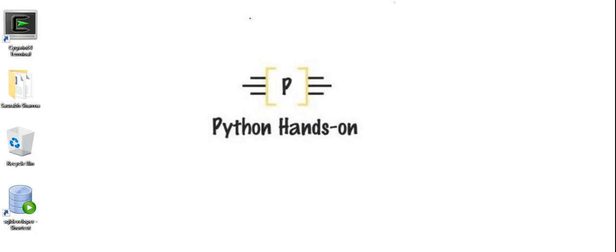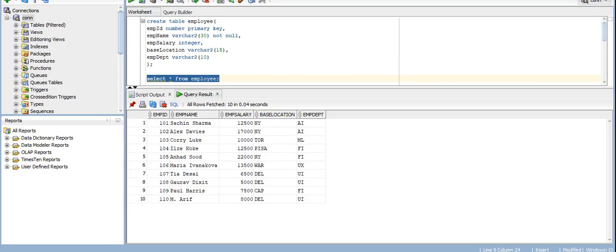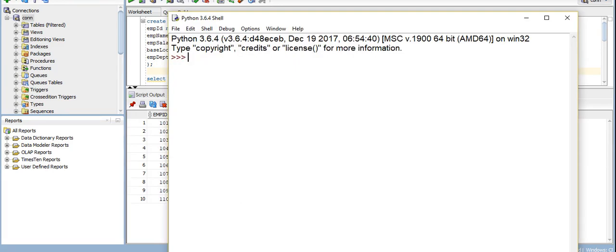My name is Saurav. So let's get started with today's query, which is how to retrieve data from any database, specifically Oracle database. So let's say we have a table, employee table, which has 10 rows, and we want to write down the Python script using which we can retrieve this data. Okay, so for that you need to check whether you have the cx_Oracle module, which will help us get the data from Oracle database.